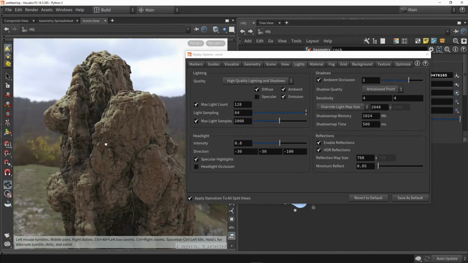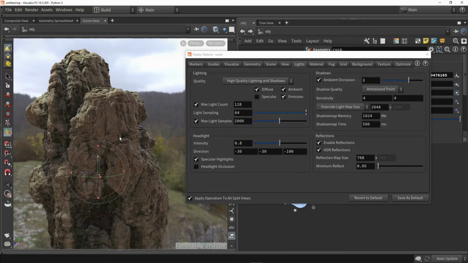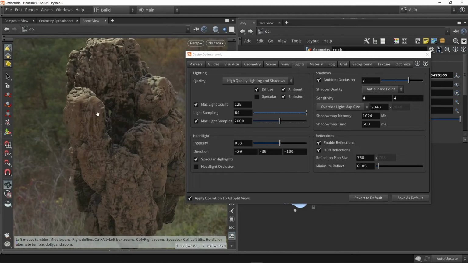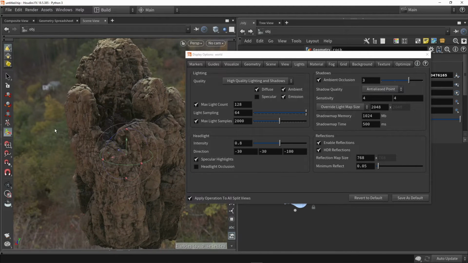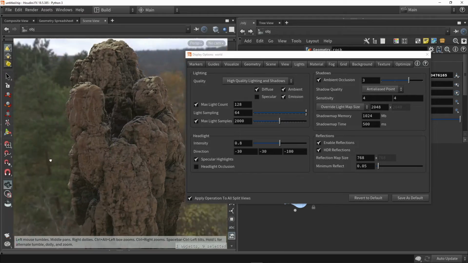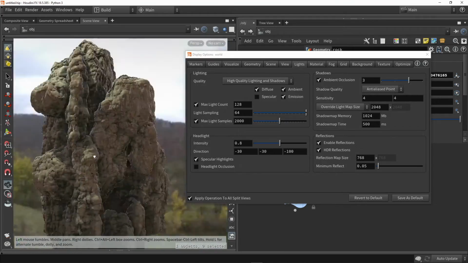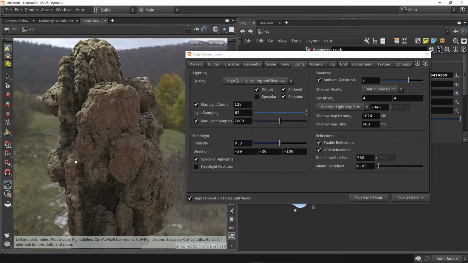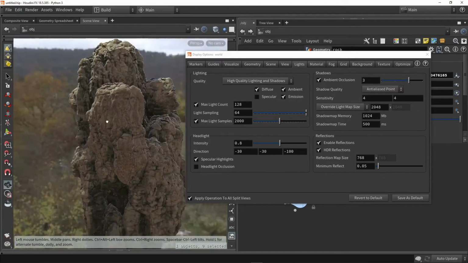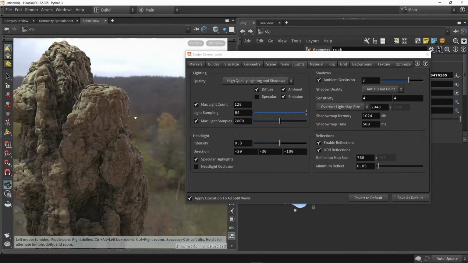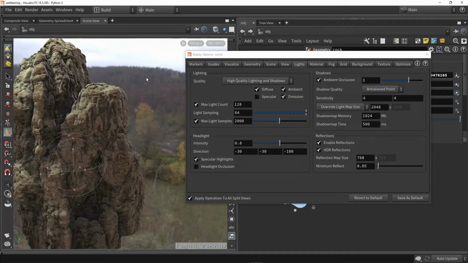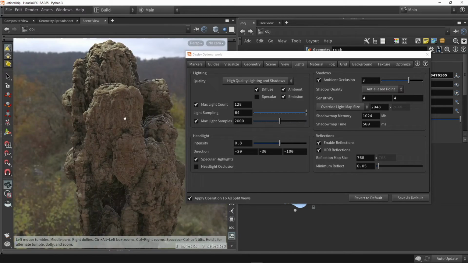So in some cases, it might be interesting to increase that light sample quality to make it a bit nicer. If you look closely, this will only get calculated when I'm not moving around. If I move around, you will still see some little noise there, but if I release my mouse, it will have the full quality.